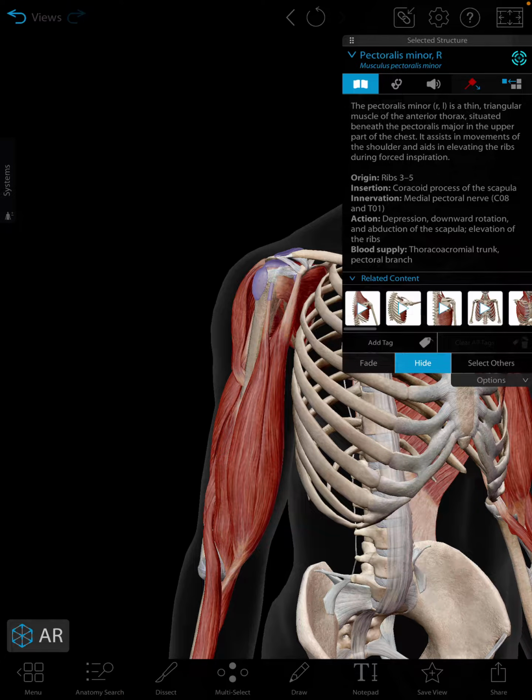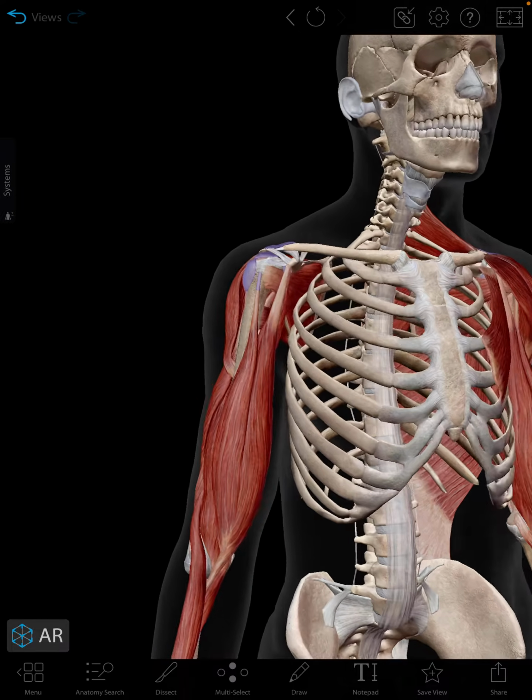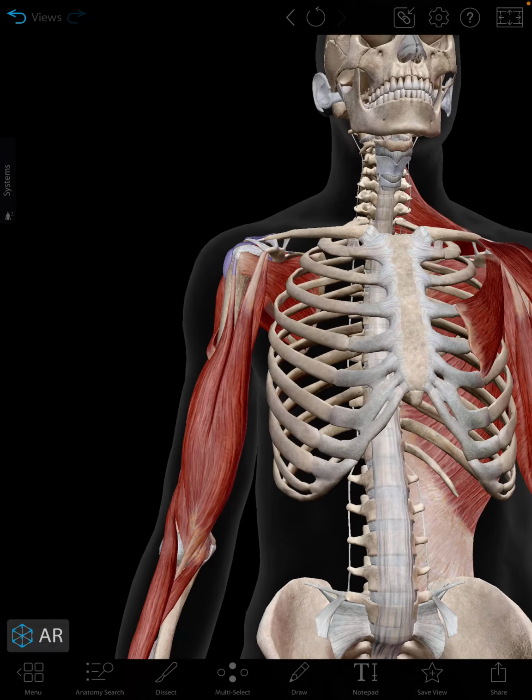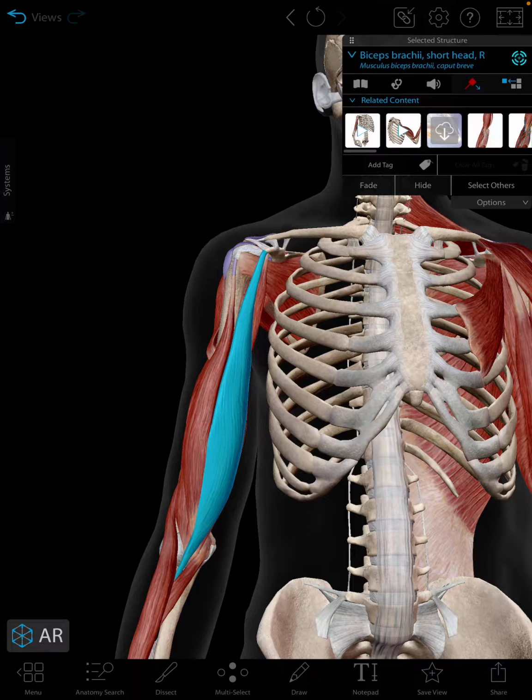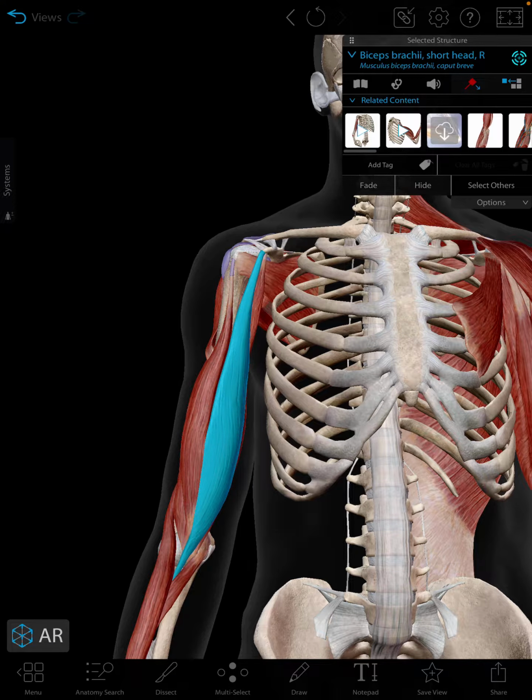All right, so what we see here is our biceps brachii. So this is this muscle right here. So here's one head, here's another head right here. And so the term biceps means two heads, right? So the two-headed muscle, the term brachii means on the arm. So this is the two-headed muscle on the arm, all right? You have a long head, which is highlighted here in blue, and then you have a short head, okay?